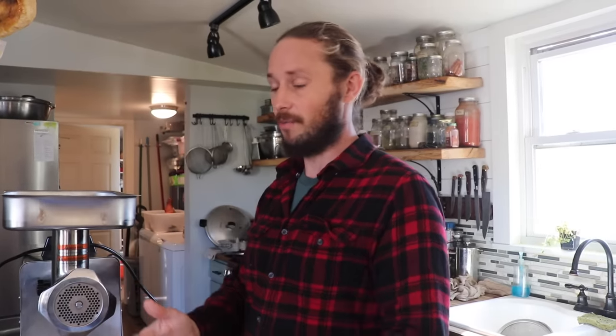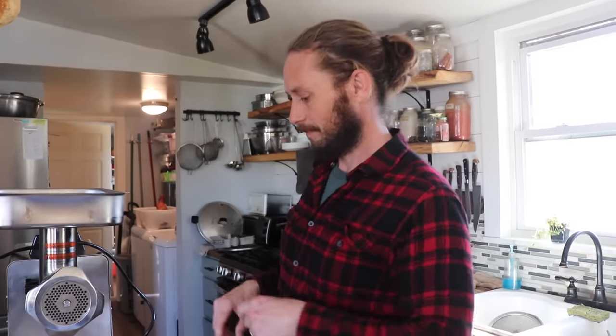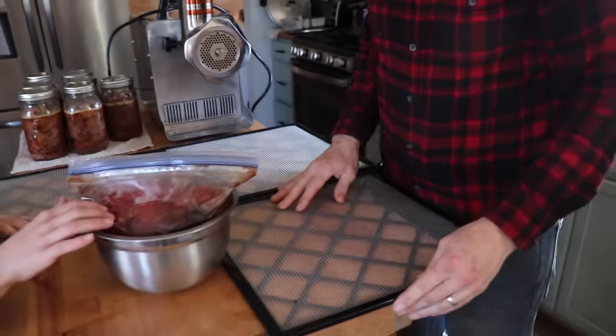So I'm going to get this stuff in the dehydrator, and then as I get to it, we can cut more jerky and start marinating that, and we'll just get a cycle going. Cool. Sounds good. All right, do you want to explain what you did to this jerky?